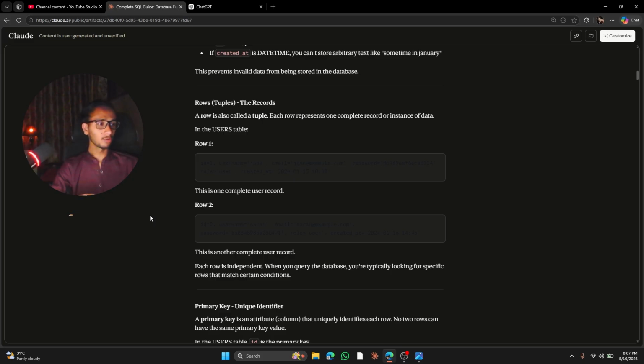I don't know if that will be in this guide, but I have read somewhere that when you enter a username and password, it will give you an error that either your username or password is incorrect. It will not show you exactly which one is incorrect, because from the hacker's point of view, hackers might try a random username and wrong password, and if the query tells them yep, your username is correct but your password is incorrect, the hacker will understand that this user exists in the database but the password is wrong.